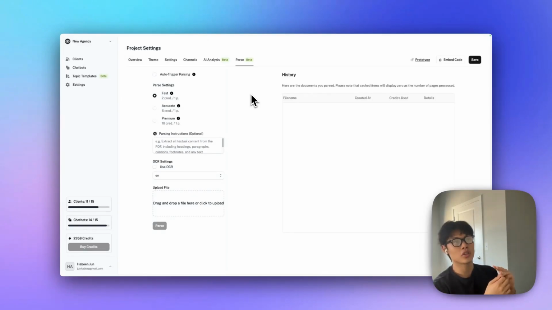It might not be able to detect text inside of PDF and stuff. This new feature will automatically analyze PDFs and turn them into markdown text, which is AI-friendly. You can turn on this auto trigger parsing. Once your client uploads a PDF file, it will automatically trigger the AI parsing process before actually uploading it to the platform's knowledge base. So it's basically doing the conversion and formatting work of messy data for you.